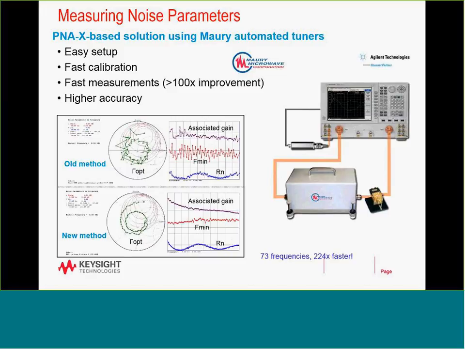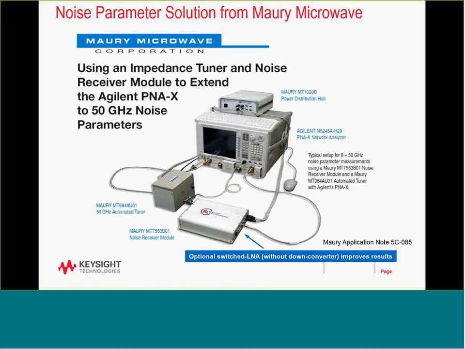We can extend the PNA noise figure measurements out to noise parameters, and a partner that we use is called Maury Microwave. They have all their software and their tuners in order to do full Gamma-opt types of measurements using the full Smith chart, and being able to actually measure noise parameters over the full device range very quickly. To get Maury, go see their website. They integrate systems outside of our network analyzers in order to make these high frequency and very accurate noise figure measurements.